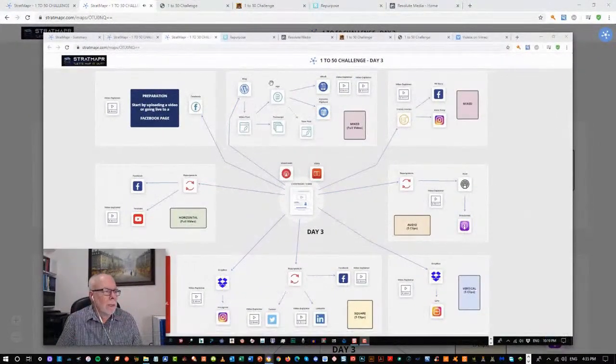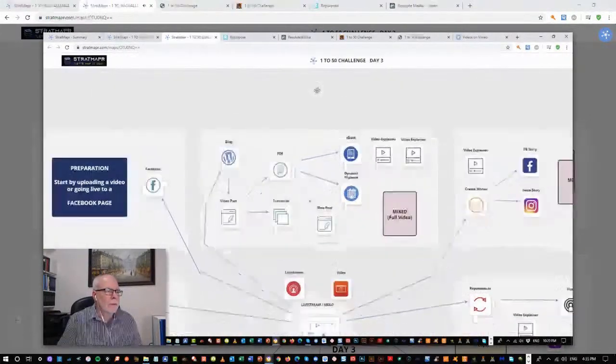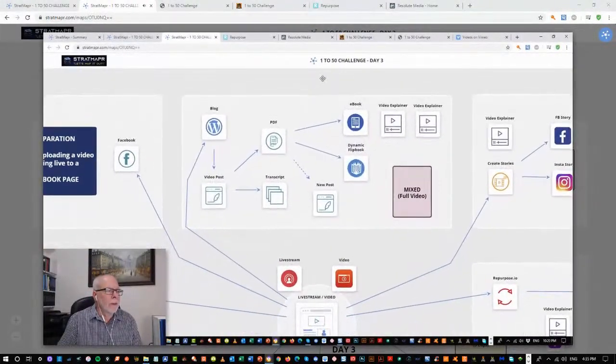We're now going to have a look at the top group of conversion options. And initially, this is about creating a video post and posting to our blog, as represented here. So we'll do this in two parts. We'll look at the blog side of things in the first video, and in the second video, we'll look at a number of other options that are available to us.